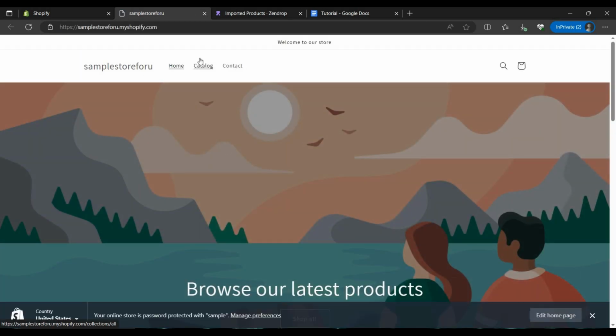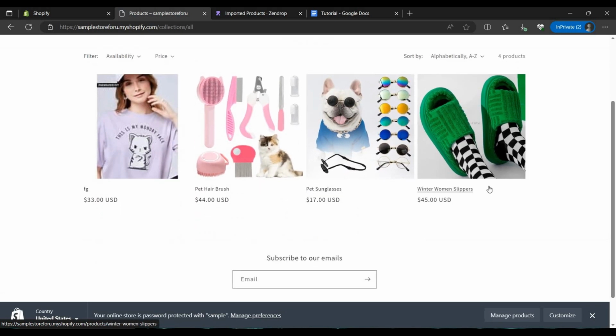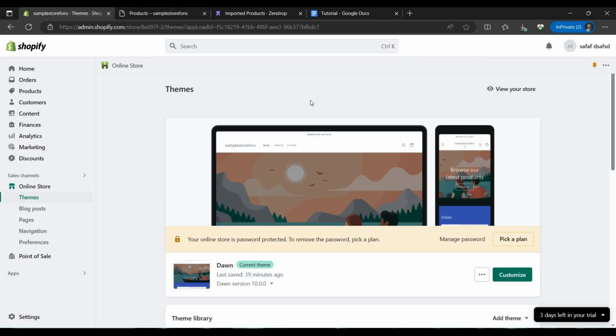So here you can see, again, just go to catalog, and you can see the product has been added to the store. As I have shown you, because of some glitches, it's loading.